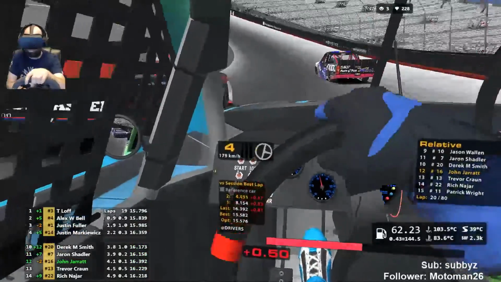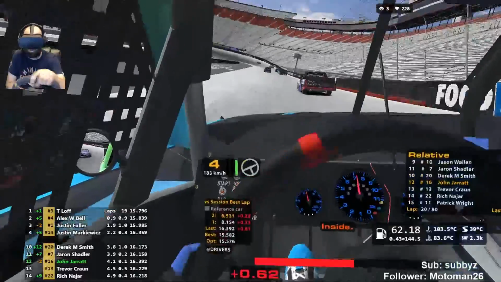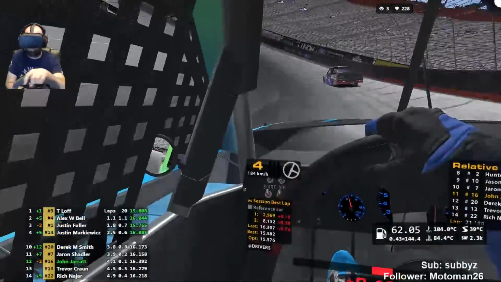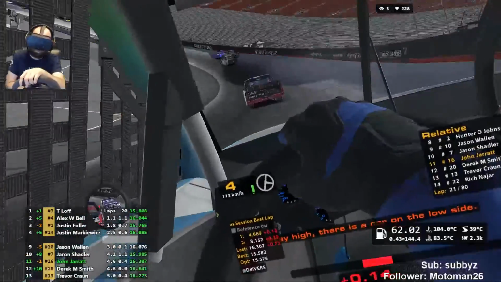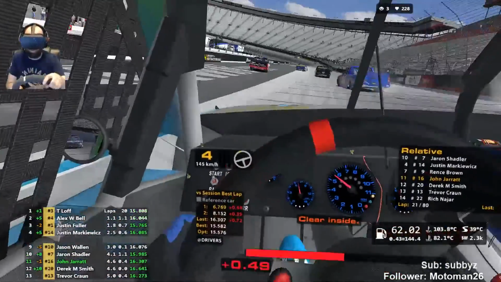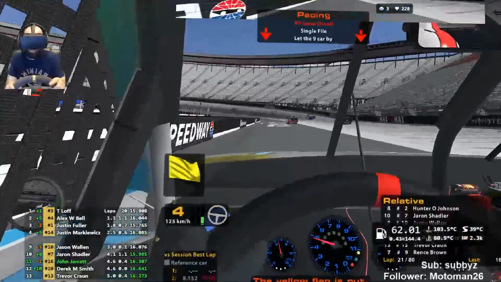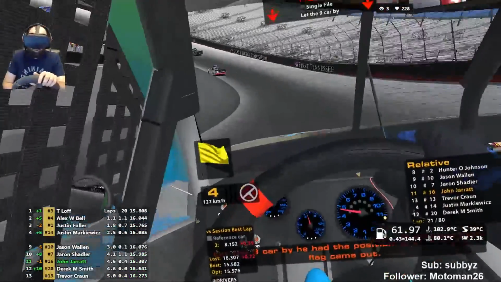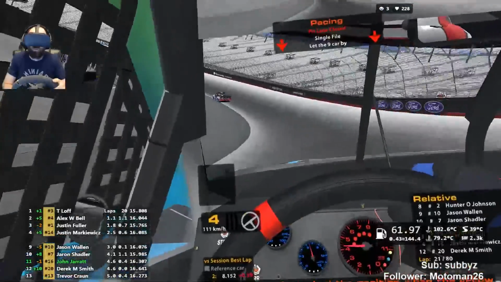Inside. Car left front. Keep high. Still left rear. Stay high. Clear. Clear inside. Go low. The yellow flag is out. Line up. Single file. Pit road is closed. Delta set over 5 laps ahead. He had the interval position when the yellow flag came out.